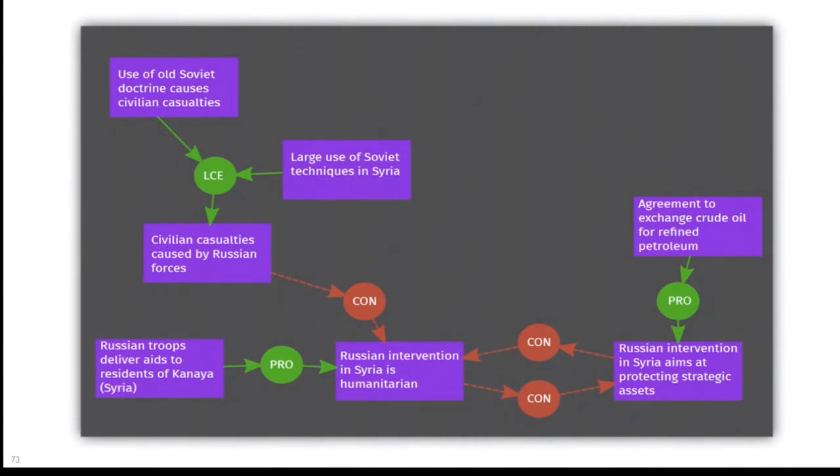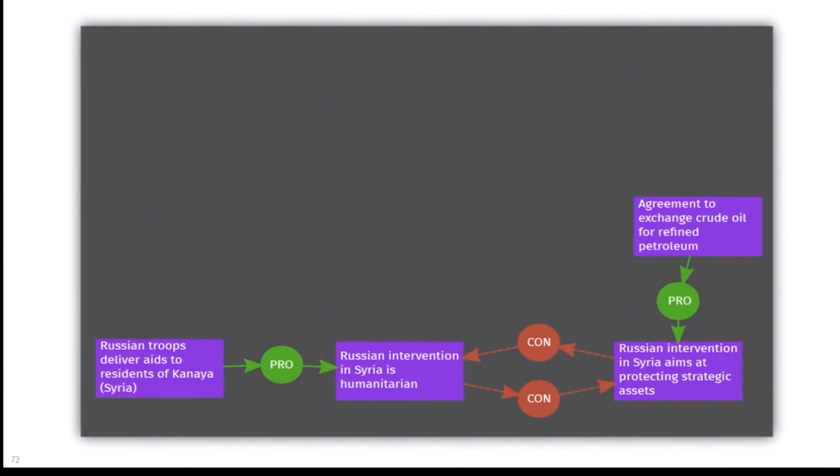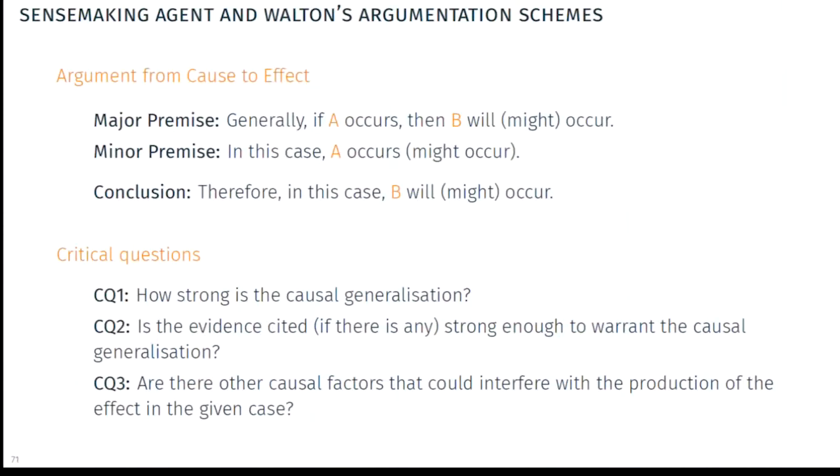Those are not arguments. Think about those purple boxes as propositions. And this link is, this implies this. If you have a link that is just a rule, you have a generic link, a generic rule. If you have a link that is labeled, and I was coming to the label in a second, with, for instance, cause to effect, then you're saying that these altogether represent an instance of this generic scheme from cause to effect.